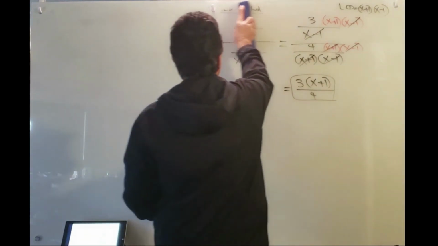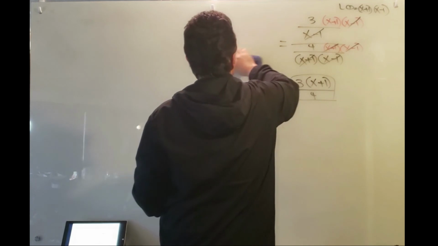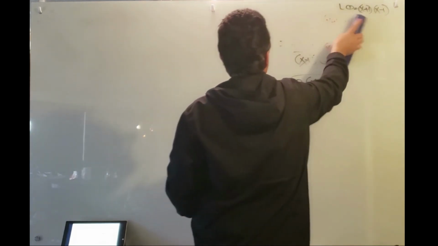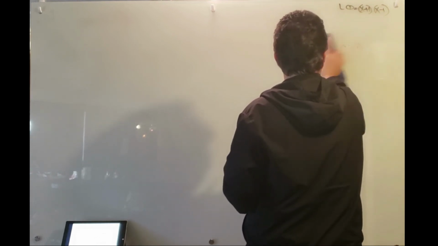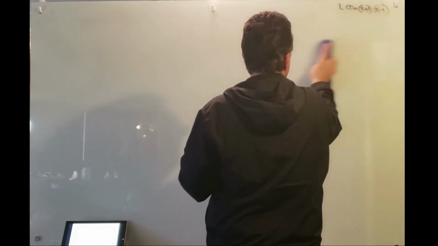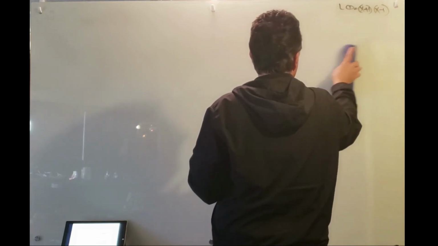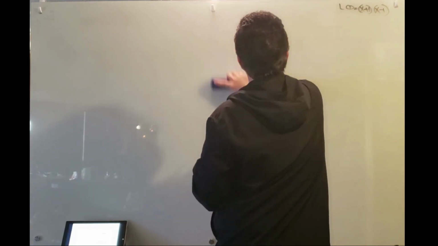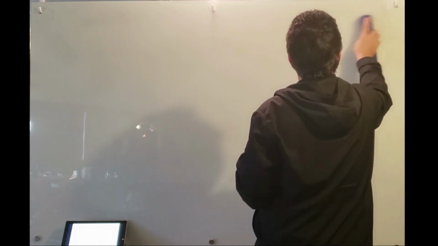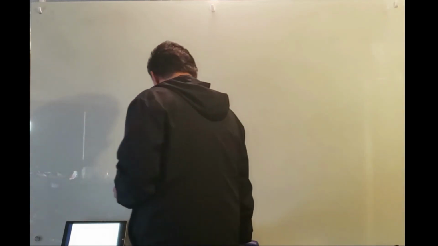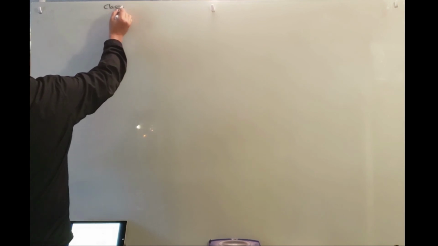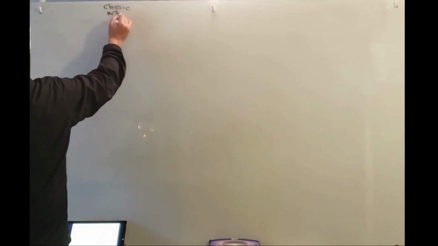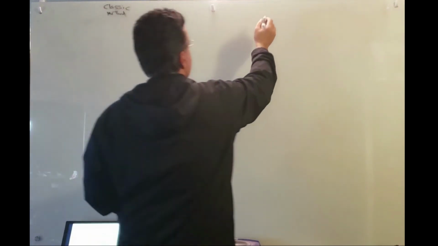And this one will include a situation where you have more than one term to deal with and more than one fraction to deal with. So we'll have to consider that aspect of it as well. Okay, so let's look at this one. Classic method here, and the LCD method on this side.